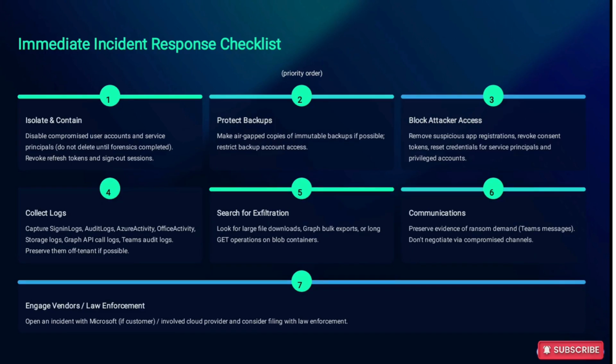Revoke the refresh tokens and sign out sessions, any active sign-ins observed in the attack flow, and remediate these at the earliest. To protect the backups, make air-gapped copies or immutable backups if possible and restrict backup account access. To block attacker access, remove suspicious app registrations, revoke the consent tokens, reset the credentials for service principals, and more.